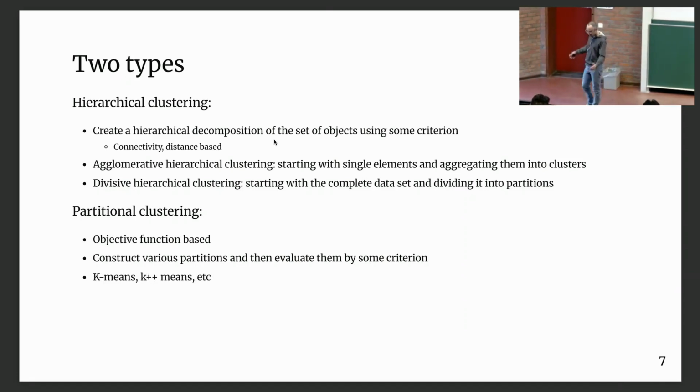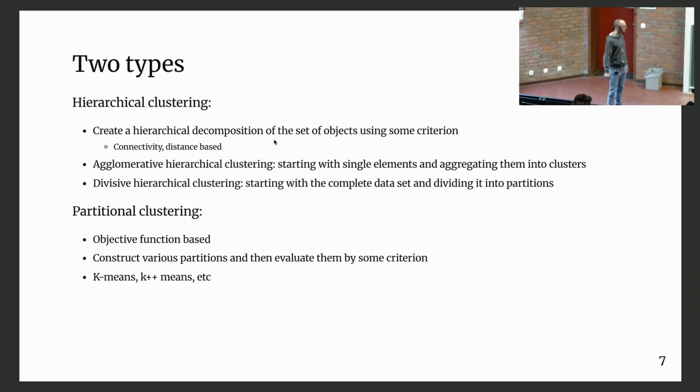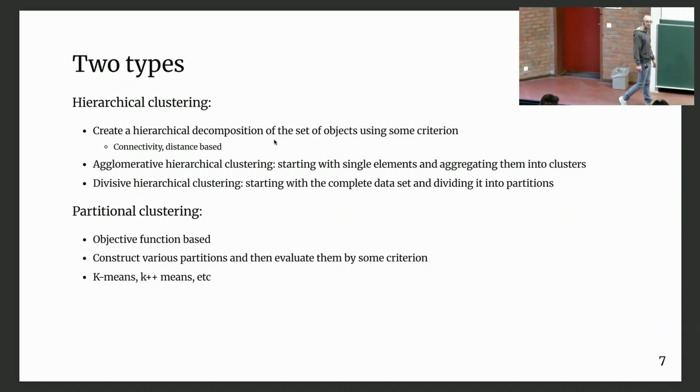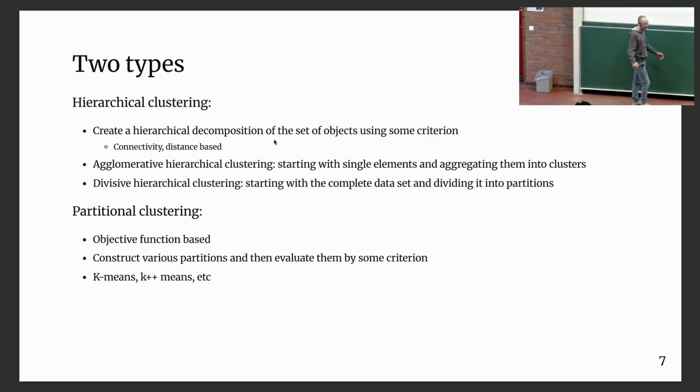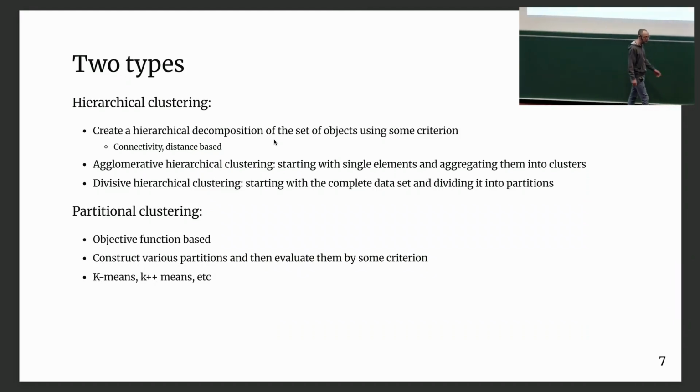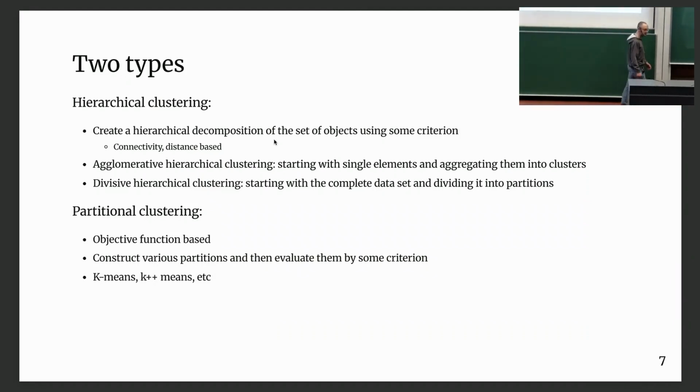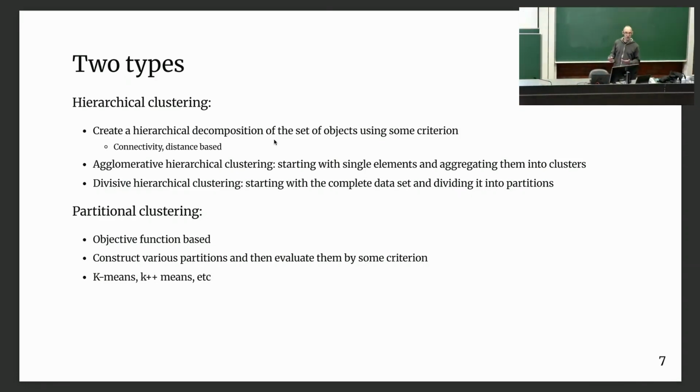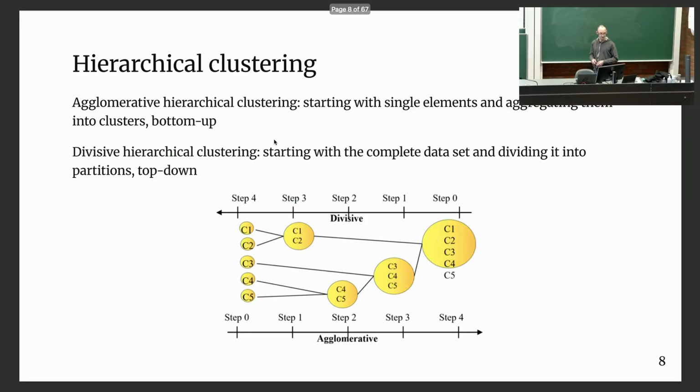A partitional approach does not create a hierarchy. A partitional approach very often will ask you to give the number of clusters up front, not always, but quite often. That's exactly what k-means does. It asks you the number of clusters that you want, and it will simply say, here is the solution. But there is no hierarchy to move through or to navigate through. You just have that clustering solution.